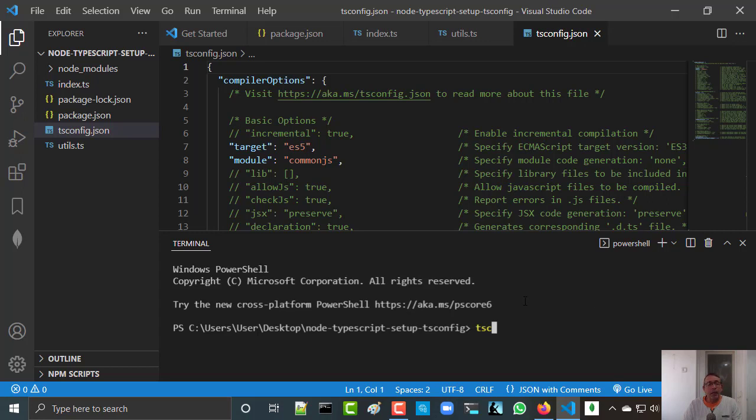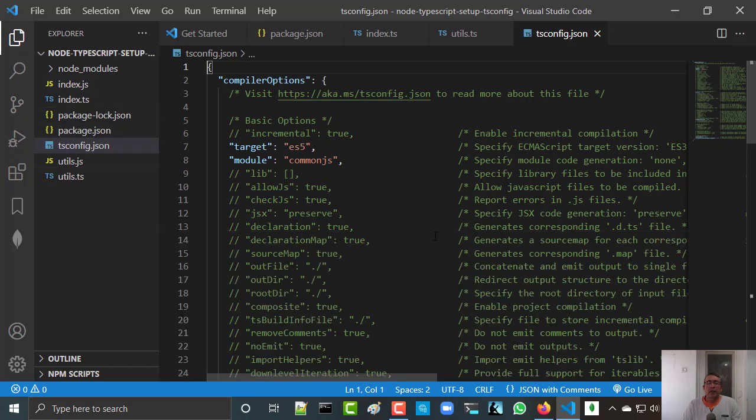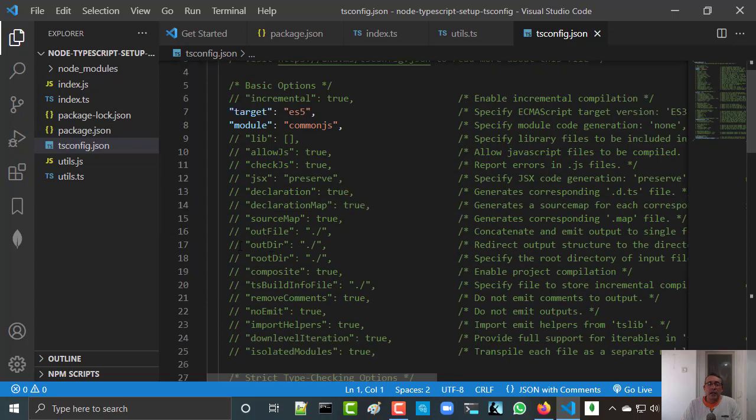Okay, so now I expect to see index.js and utils.js. You see that I have it here. However, in many cases, it is not convenient to put the JS files and the TS files in the same directory. So I can uncomment this and put here the output directory.